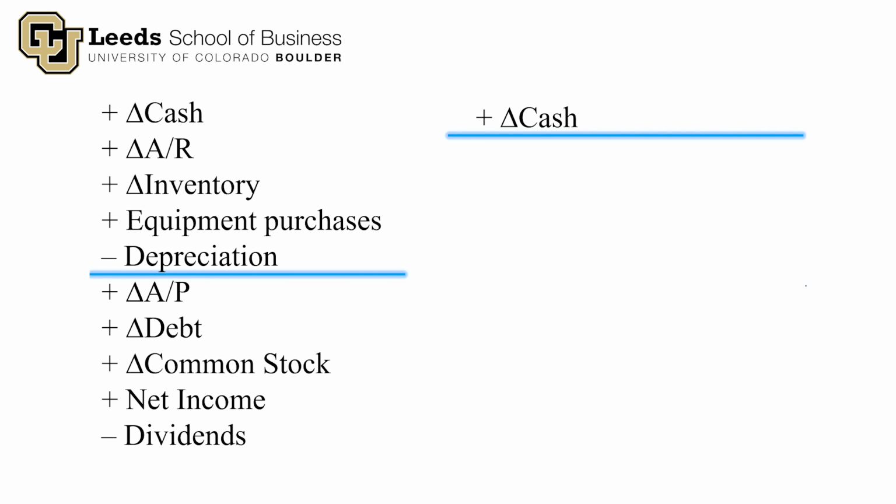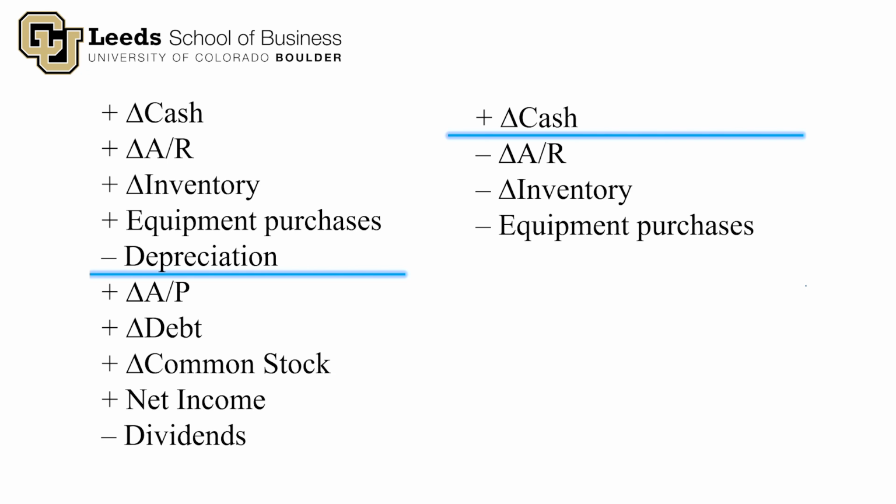And when you move the equal sign up here, something's going to happen to the signs in front of all of those asset accounts, right? They're going to flip. So when you move accounts receivable to the other side of the equal sign, it becomes negative change in accounts receivable. When you move inventory to the other side of the equal sign, it becomes negative change in inventory. It's going to be minus equipment purchases and plus depreciation, okay? That's just because we moved those items to the other side of the equal sign. This is just algebra. This is an algebra rule.